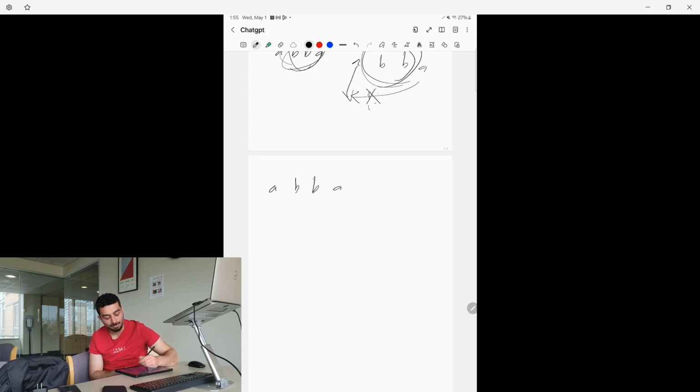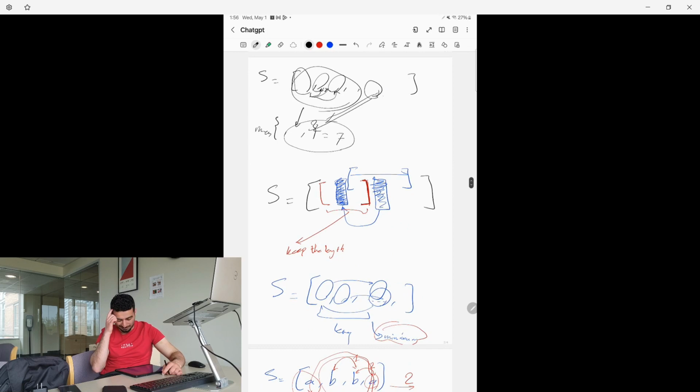A, B, B, A, I will set this as I, then my J goes all the way, and I have a K too. I don't know if it's any more efficient right now. So J goes, finds A. I think I'm getting convinced to use the set approach.